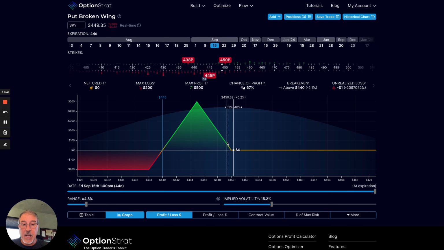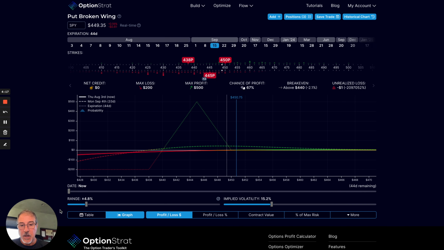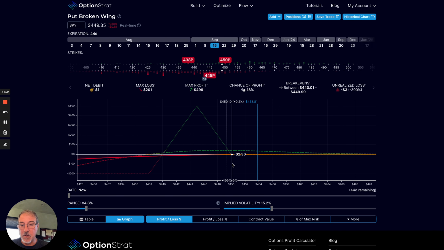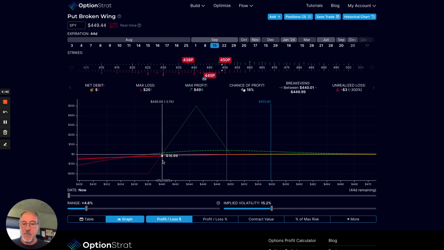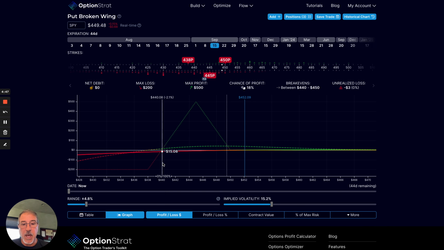Now, this is our P&L diagram at expiration. So here's where we're at today. Of course, if we enter this trade, we're going to be down a couple bucks because of commissions, etc. If the market were to sell off hard tomorrow, Apple has a really bad announcement or whatever, and the market drops down to 440, I'm going to be down 15, 16 bucks in the trade. Not a huge factor here. It will actually be more than that, because if the market sells off, volatility will also go up. If volatility goes up, that's going to put a little more hurt on this trade. So I do have to keep that in mind.